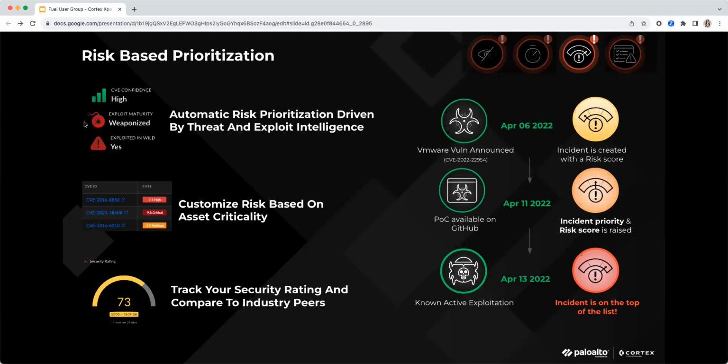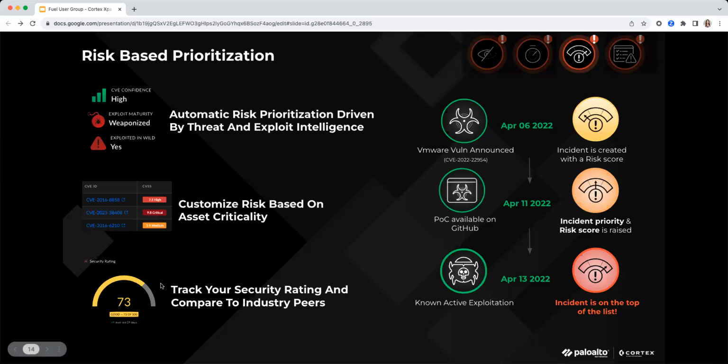But then we also pull in the EPSS score, the Exploit Prediction Scoring System. This is one of the most industry trusted scores, the best out there to come up with an assessment on how to prioritize things. It gives a probability of the chances that something will be exploited, so this is a scientifically based perspective we incorporate to assess your risk.